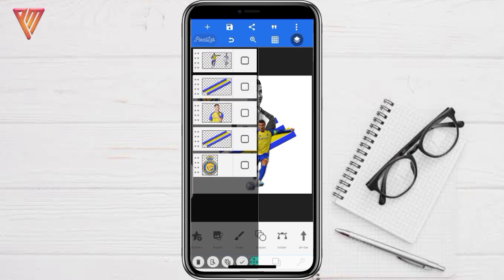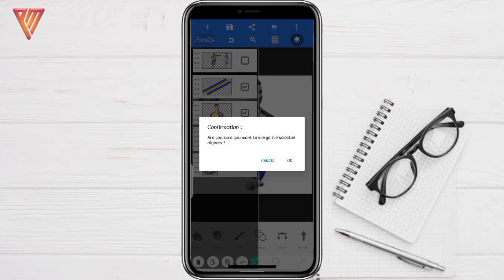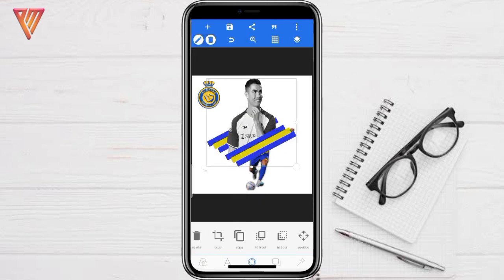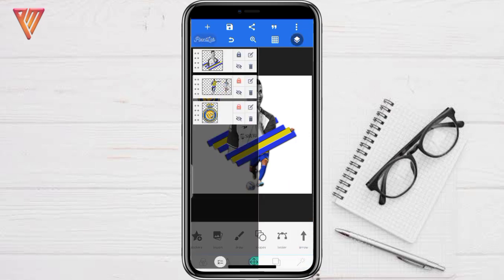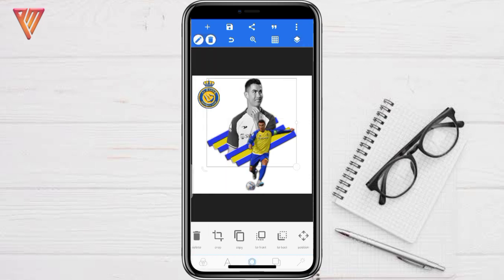Then click this, you can merge it together, then go to shadow, then you can reduce this to 6. Then move this Ronaldo picture, this yellow thing, up back, then you get something like this.